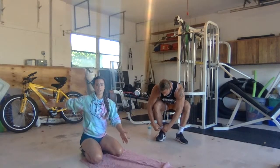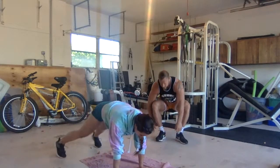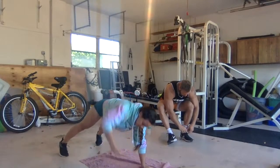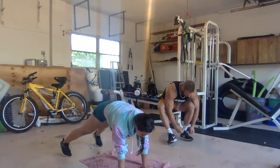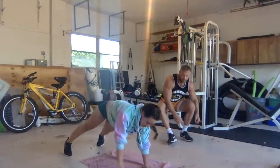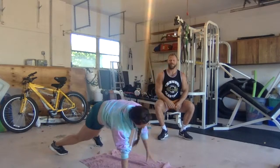Now the next thing we're going to do, we're going to go in a push-up position, and we're simply going to go in a T shape on each side, one side at a time. So we're going to do 10 total of these. So in a push-up position, I'm going to bring my right arm up, back in the push-up, left up, that's one. Up, and left side up, two, we're doing three more. And up, that's three, right arm up, and left arm up, that's four, and right arm up, and left arm up, that's five.